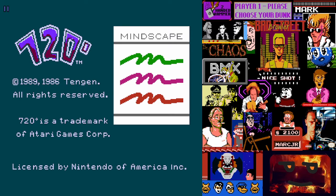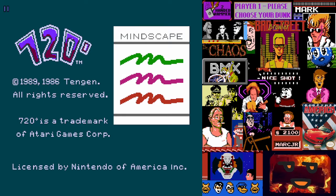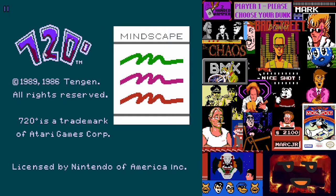However, there is a light at the end of the tunnel, because this is a skateboarding sports game, which I have been known to like from time to time. 720 Degrees is the name of this game. It's about skateboarding. And just to prove how college educated I am, let's deconstruct this title here before we start.